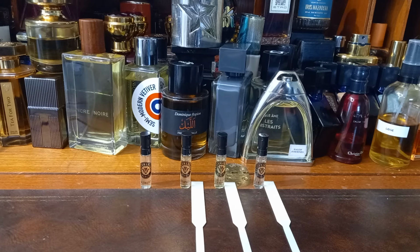So, first off, I get this very citric, lemon, sparkly, very sparkly, kind of fresh. I think there might be something geranium-ish in here as well. It's a little creamy. It's very fresh. It's very zesty. It's not a nasty lemon. You know, it might turn nasty as soon as it touches my skin, but on card, it's very lovely. It's got that very bright, open, zesty, citric, cologne-style opening, you know?